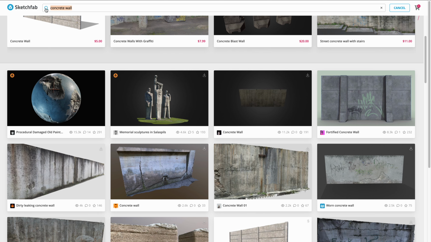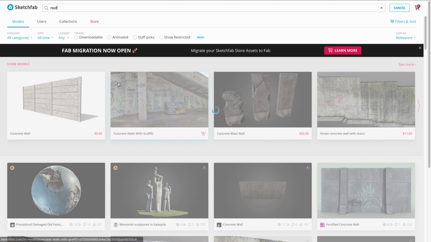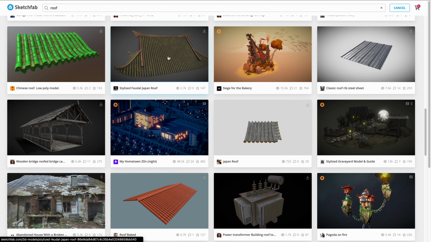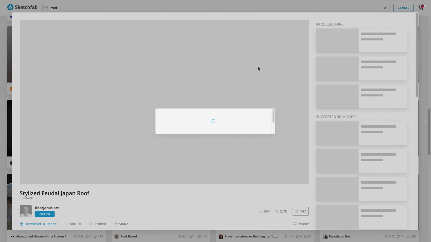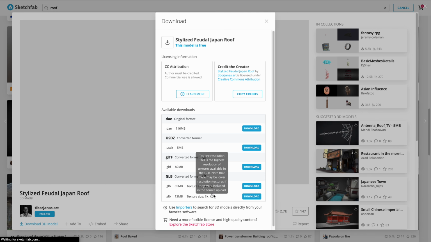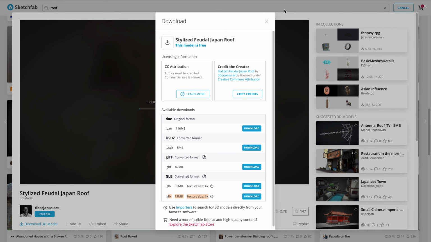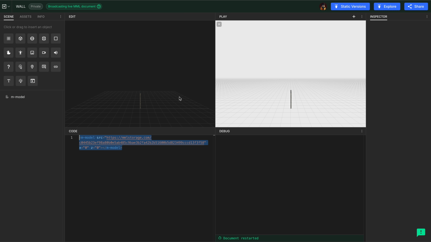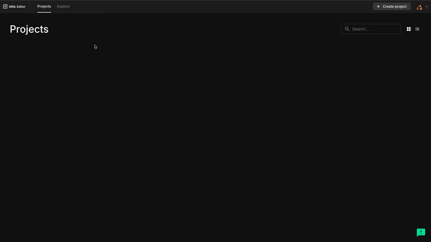So we'll go in here, we'll type in roof. I found this one already, so I've downloaded that. Once again, you'll click that download button. You'll come into here, you'll take that lowest texture size, unless you want the big one, that's fine too. We'll come into MML editor, projects, new project.